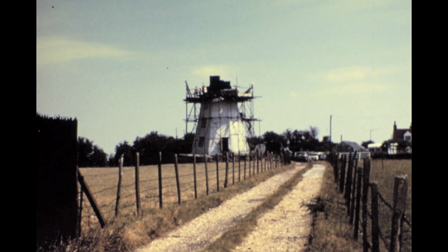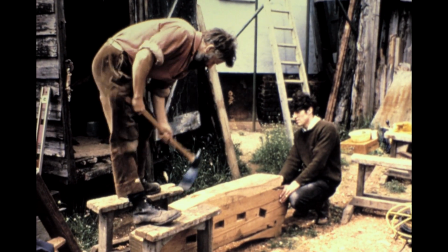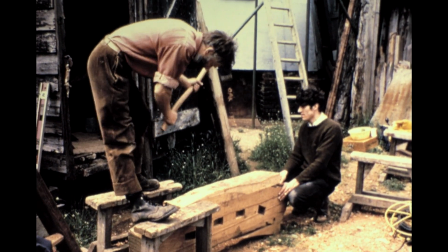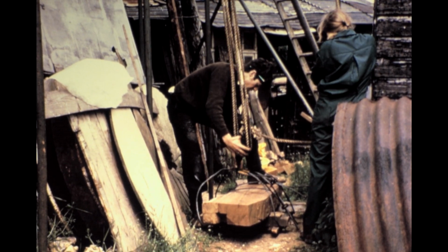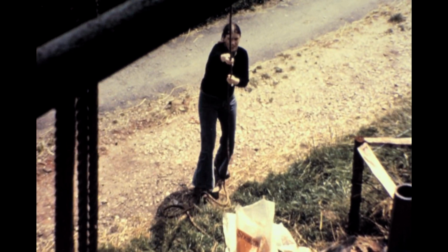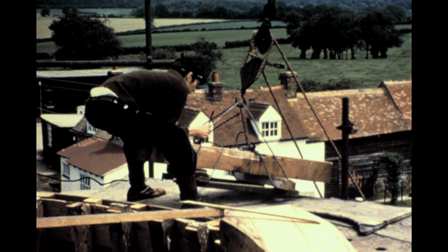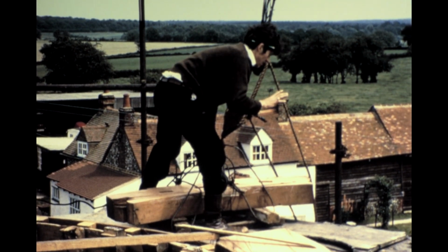After removal of the track, the heavy timbers of the underlying curb could be removed, section by section, and were found mostly to need renewal. Most of this work was done at ground level for obvious reasons, but the exact fitting of the mortises and tenons was something that could only be done in situ at the top of the tower. A great deal of marking, hammering and chiselling was required to fit each section firmly into place, ready to support the return of the cap and its very heavy load.